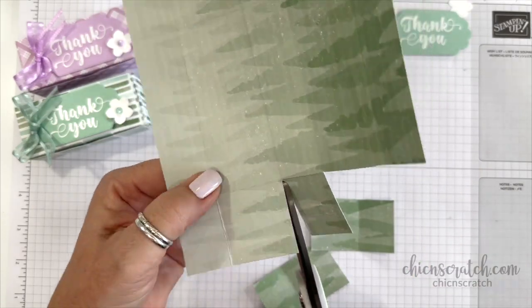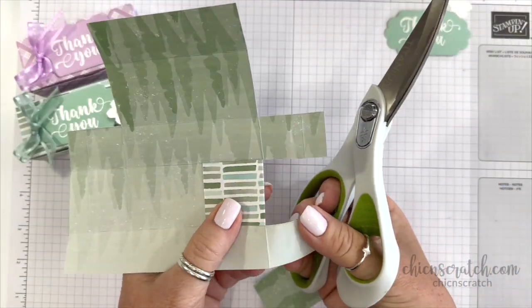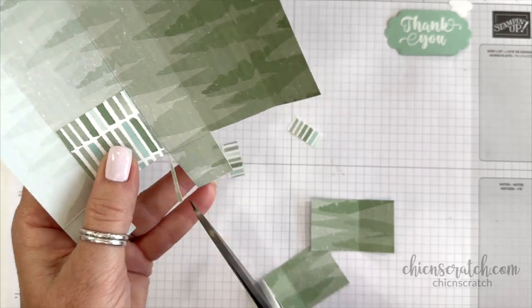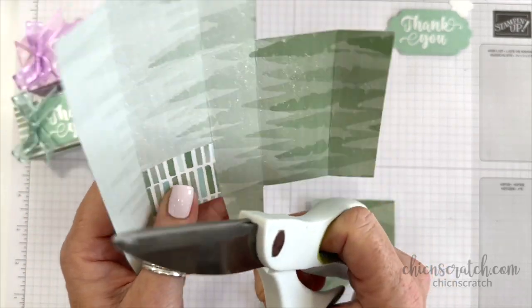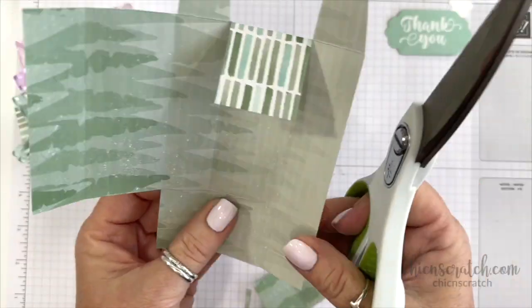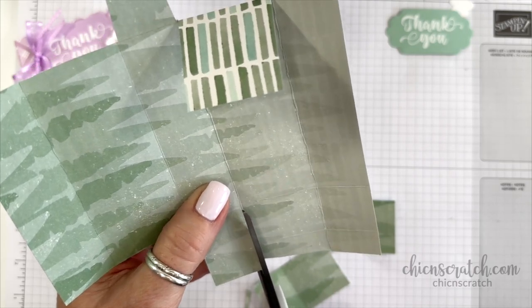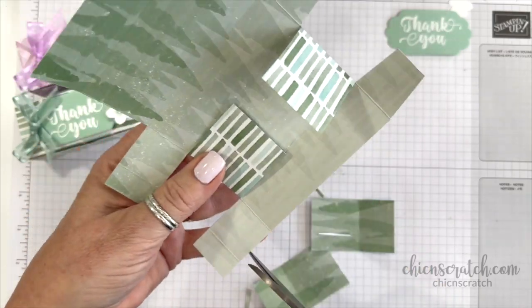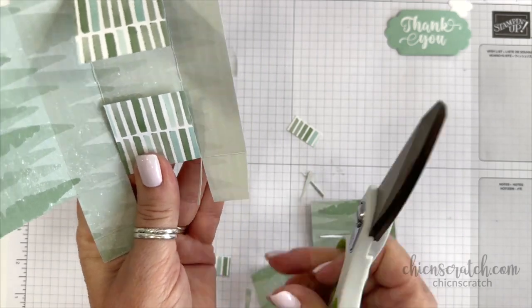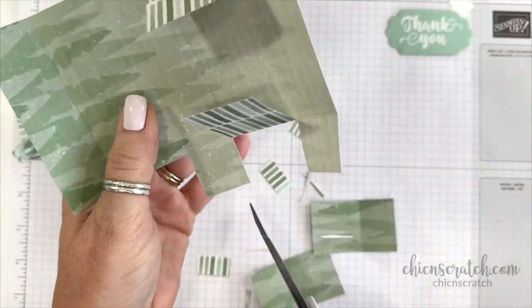This is the top. For the next part we're going to cut to the second score line, fold that center piece in, and cut on this score line and on this score line. Then we're going to angle cut these edges — the PDF will say angle cut. Some people say miter, but for me miter applies to tools and gets confusing, so I just say angle cut. Same thing on this side — just repeat what you did on the previous side. Cut this piece off and then angle cut.